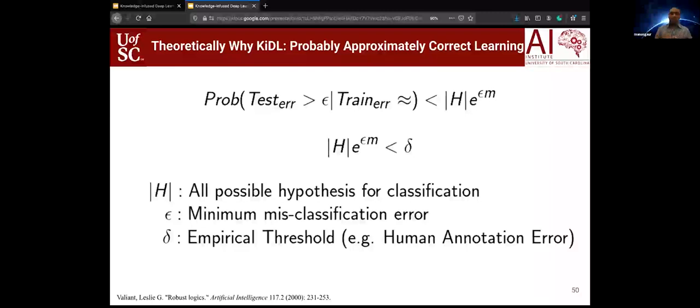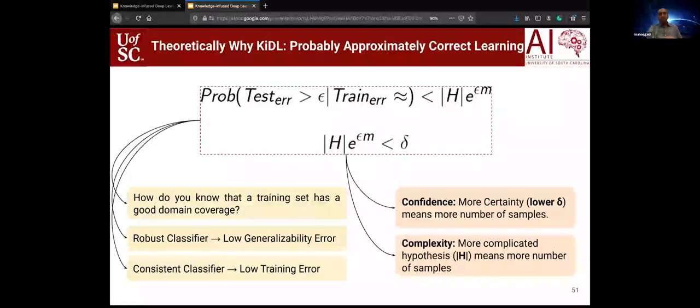And it came out that the number of hypothesis planes that you want to generate depends upon the sample size that you have. And the samples, represented by M, is the number of training samples, and that guides your hypothesis. To further narrow down the domain, you say that you would be putting in human annotations, and let's say you restrict the human annotations to 0.8 or 0.7, which further restricts the search space. So you're using some thresholding mechanisms to reduce your search space so that your model does the best job. But in this process, the issue arises on the generalizability and consistency of your classifier.